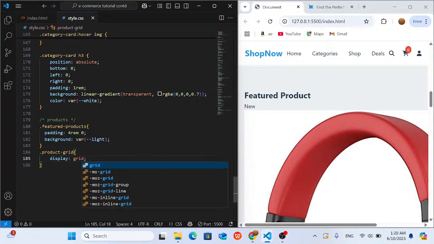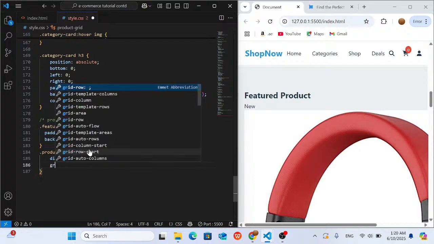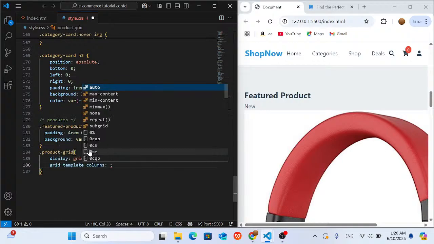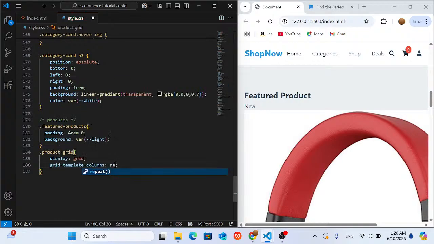Then let's adjust the grid template columns. It should be repeat, auto-fit as well.